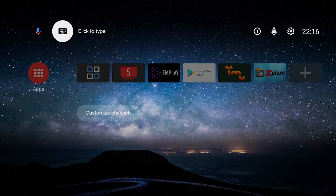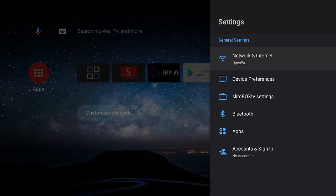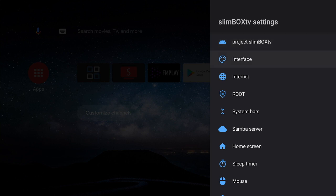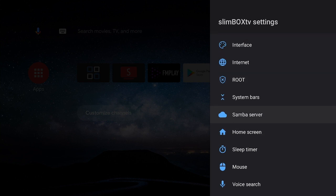It might have some additional features that the other ROMs don't have, so you can actually change certain things. It has the interface where you can set up a Samba server, which is just Microsoft file sharing. From this interface, in theory, you could share files from your computer or watch videos that are stored on your computer rather than on the box itself.